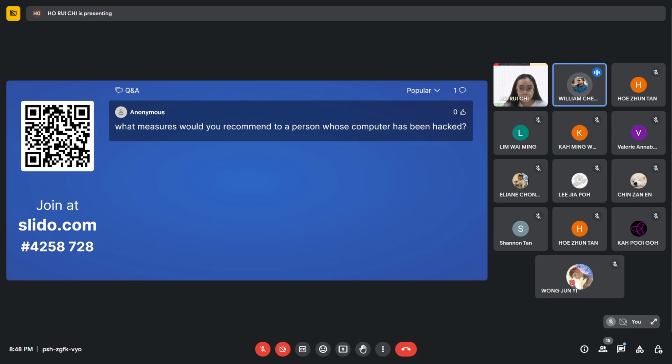So, measures that can be done when your computer has been hacked. Normally, I would say there's nothing much that we can do at the moment, but try to back up a lot of data before you reset or reformat the computer. But normally we call them preventive measures: you can do frequent backups of your computer files, such as sensitive files, your family photos, and so on, before any consequences, like before being hacked. If you are not very active on your computer files, I would recommend having a backup on your drive every 2 to 4 weeks, or monthly, or even quarterly, but it really depends on the usage.